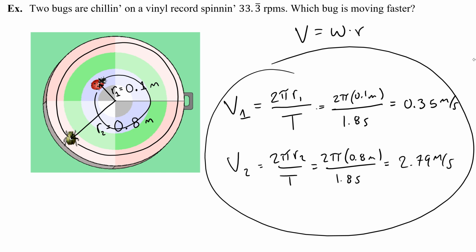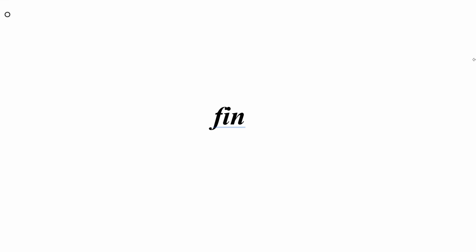And that will be really useful in uniform circular motion problems, and it will also come back up again when we talk about things like torque and rotational dynamics much later. So in this video we talked about how to find the angular velocity and the tangential or the linear velocity of objects that are rotating in this special thing called uniform circular motion. And we are done. This video is over.